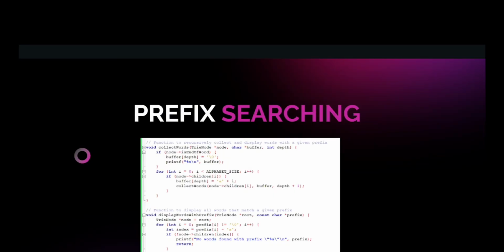What this does is copy the prefix into the buffer to maintain the existing letters, and it calls the collect words function, which collects and prints words that match the prefix. So that's basically it for prefix searching.